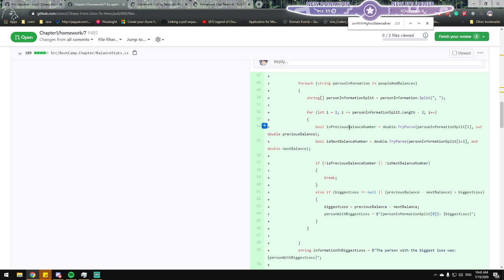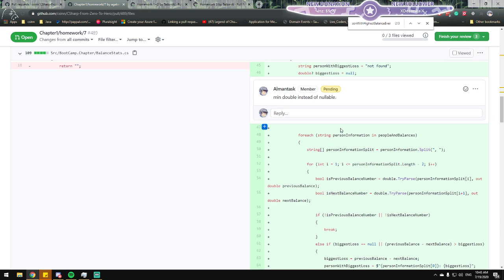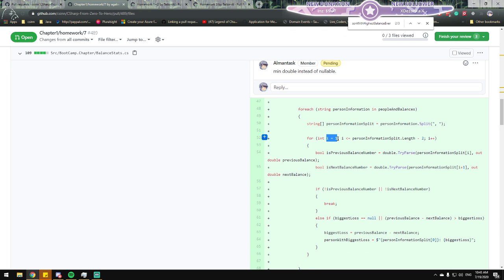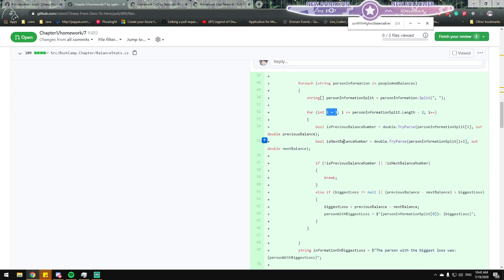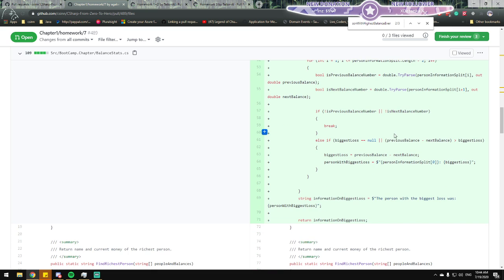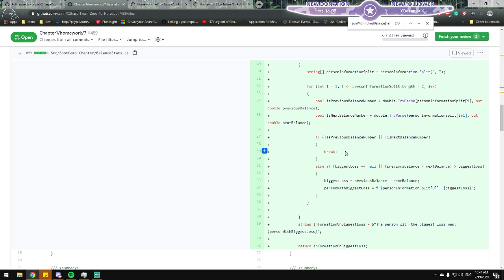Is the previous. No. Oh, okay. Wait, so where's the previous? Why does it start at 1 and not at 0? Because the first one is name, and after that it's balances. Okay. Makes sense.